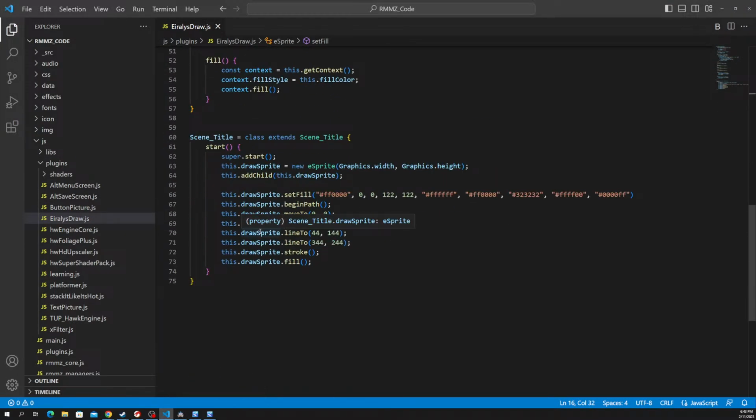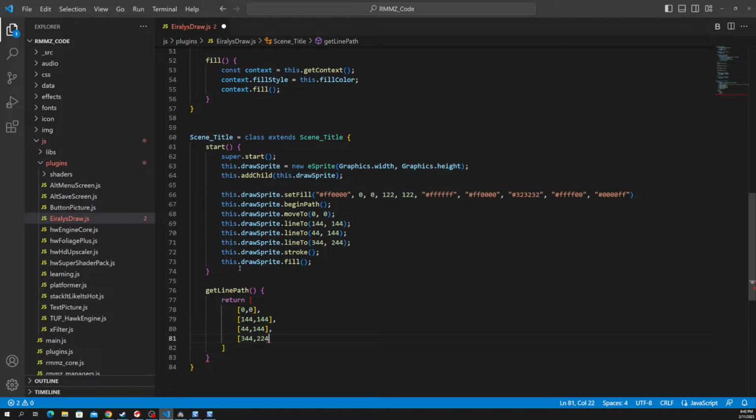If you already have a path laid out, like let's say get line path, let's say you already have your path laid out, so we can do the x and y, so we'll do 0, 0, 144, 144, 44, 144, 344, 224.